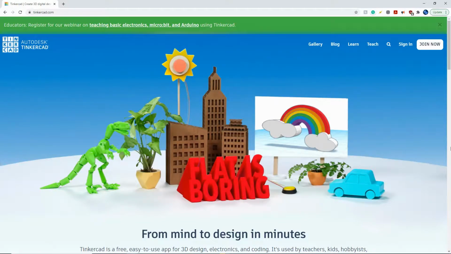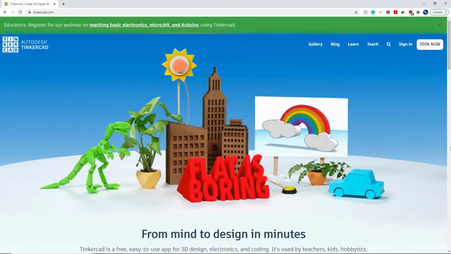Hello everyone, my name is Kevin, and throughout these lessons I will be teaching you how to model 3D objects in Tinkercad. So what is Tinkercad? Tinkercad is a simple CAD software, which stands for Computer-Aided Design, where the user creates and combines simple shapes such as circles and squares to form a more complex 3D model.